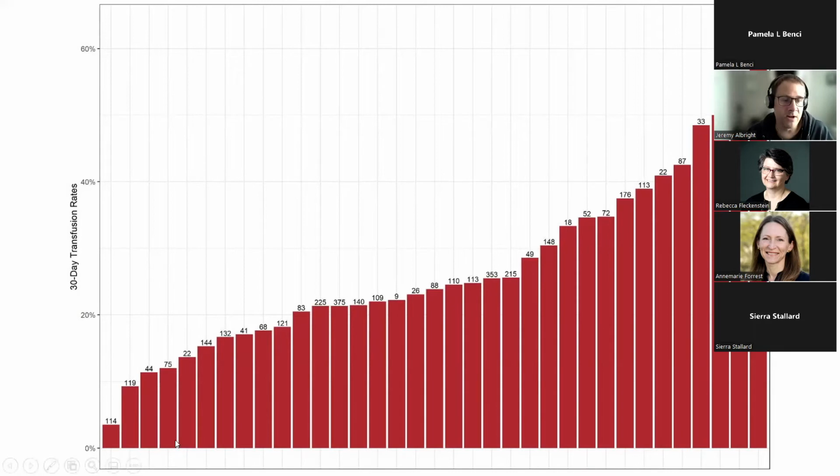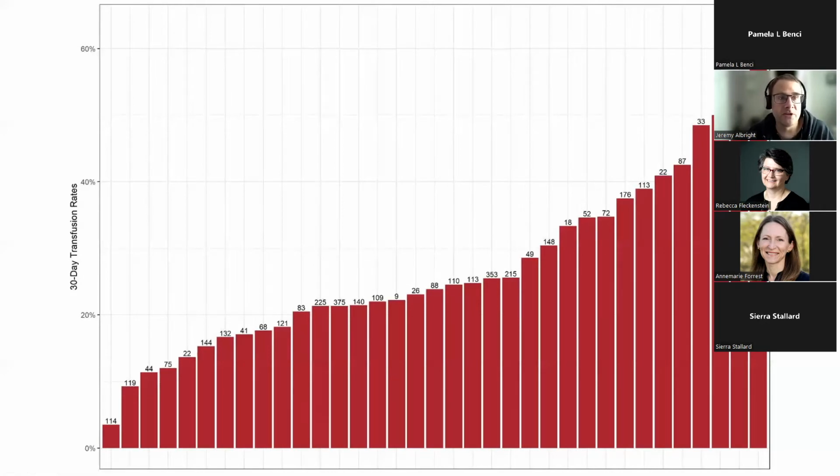We have one hospital down at the bottom that has very low rates, but an N of 114. And then if you go over to the right, there's this one hospital here that I think is going to be kind of interesting to follow. The volume is only 4 for this period that I pulled. And we're seeing that it has really generally a high rate at about 50%. Well, with 4, then you only need 2 patients to get you to 50%. So this is kind of an unfair summary of how the site is actually performing.